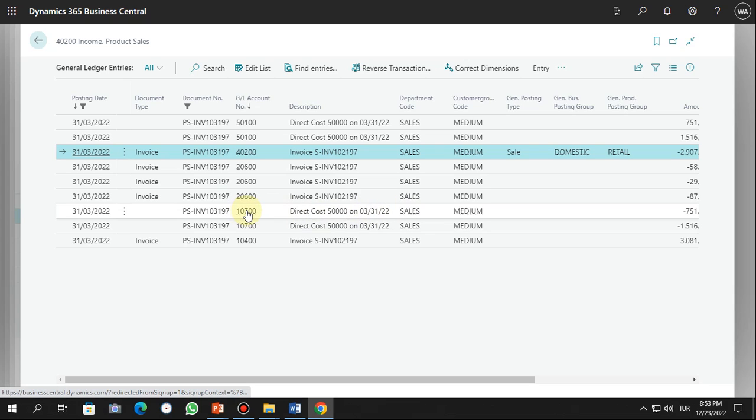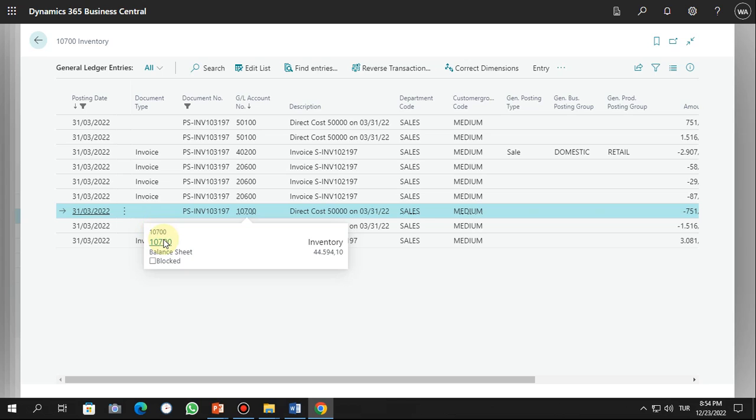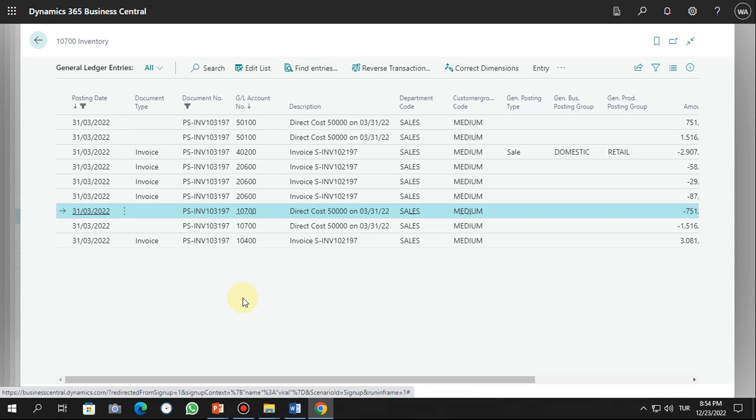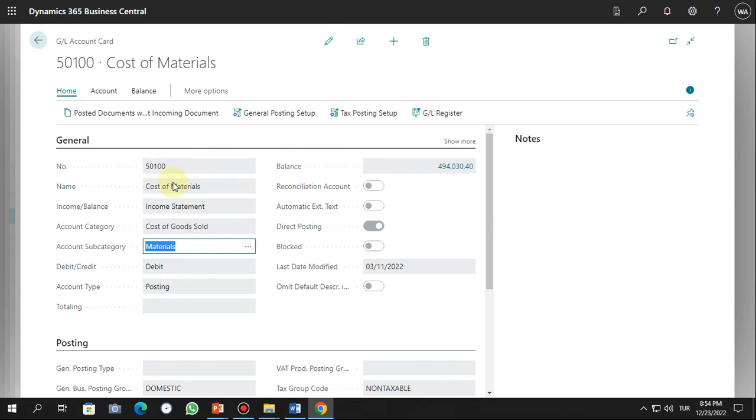So you can see here. This is the balance sheet account that I am reducing, and then this is my cost account.